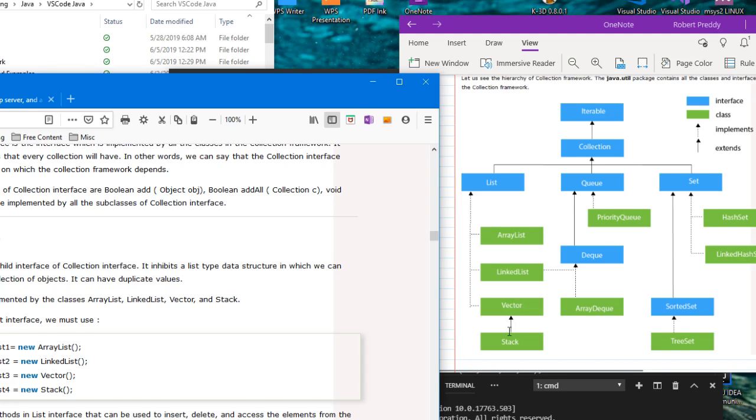So you actually use the stack, vector, linked list, and array list the same way. But the results are different because they're different classes, so they'll perform different functions. But their interface is the same, so you send them the same kind of data, and you get the same kind of result out of it, the same data type result.